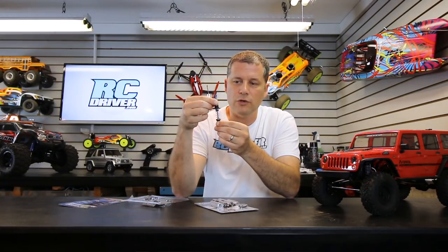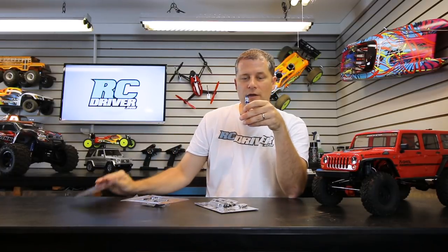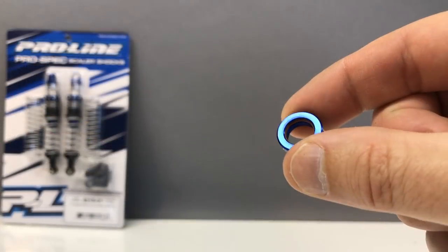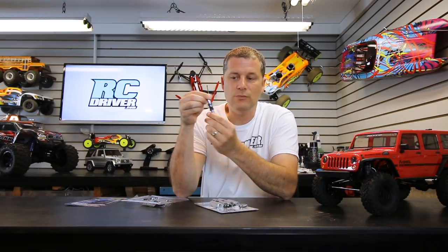And then right below that here is the spring perch. As you can see, the spring perch has these little drill marks in it to give it a little bit of a knurled effect, which gives it a great look as well. But what they don't show you on the back of the card here, and I took this apart, is there is an O-ring inside this shock collar, and that prevents the collar from walking as you use the vehicle. Some machines don't have an O-ring inside, and that collar can actually start to move. So props to ProLine for going that extra step and putting an O-ring in there so it doesn't move.